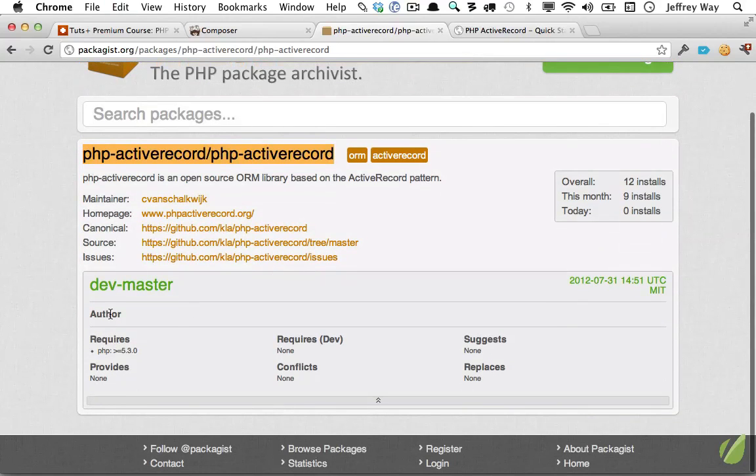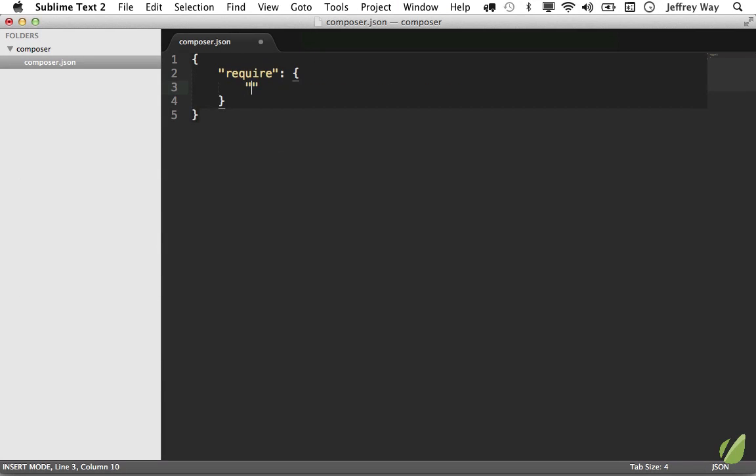In this case, often you'll see like version 1.2, 1.3, and that way you can say this project relies on 1.2. And that way, if maybe they update the project to 1.8, and that would potentially break your code, you can specify, hey, I only want to use 1.2. And that way, when other people use your project, they will install that specific version rather than simply the most recent one. So let's go back to Sublime Text and paste that in.